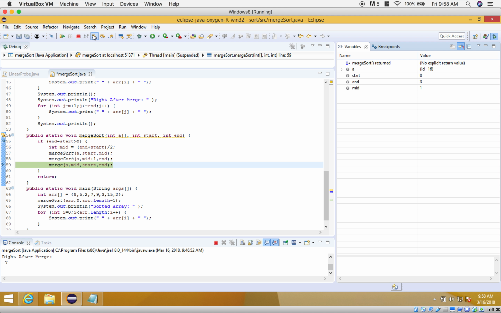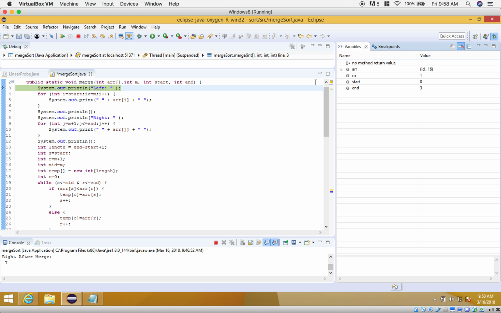So from 0 to 3, our array has already been changed. So now you see that the left half right here and the right half are in the right order. Now we're going to repeat this merge, which is going to look at one array at a time, compare the indices of each array in order, and then put that into the temporary array.